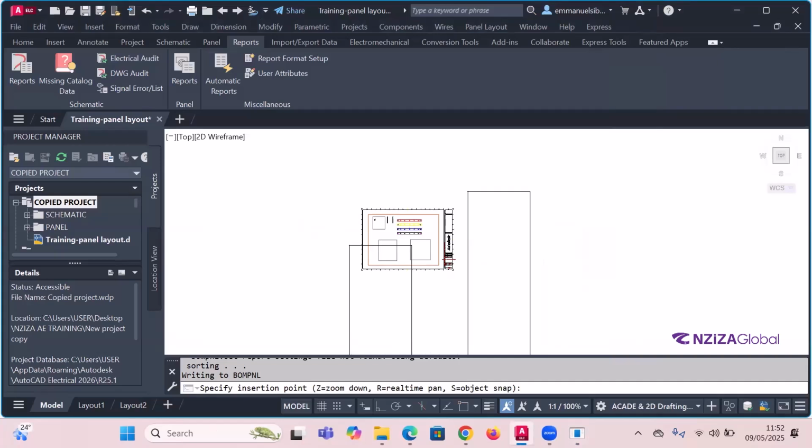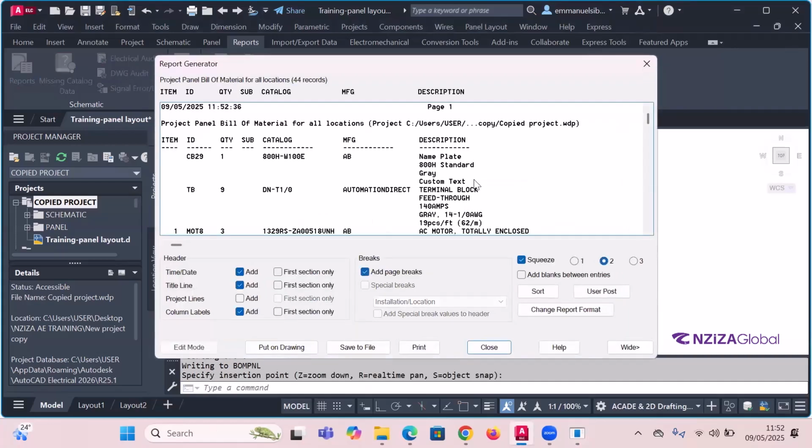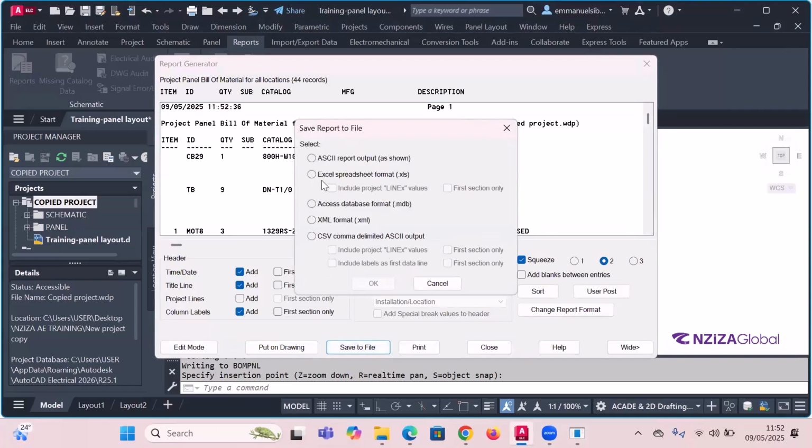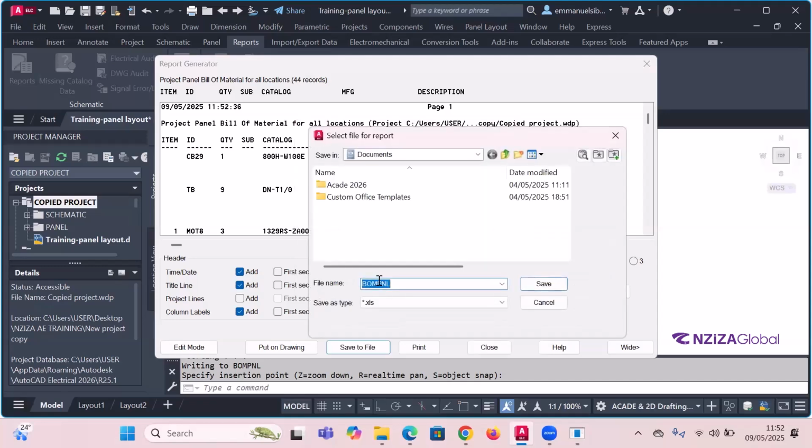It's not about this drawing. It's about the whole project. Okay. Then let's put it there. Then we can save the file and make an Excel format. Then click OK.